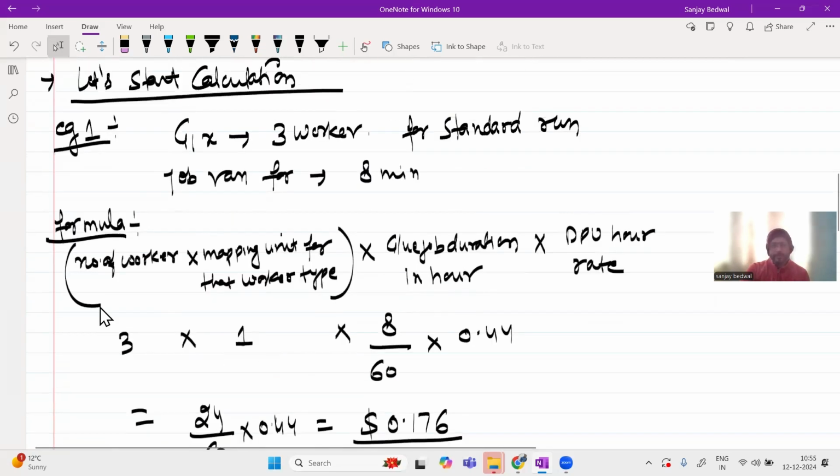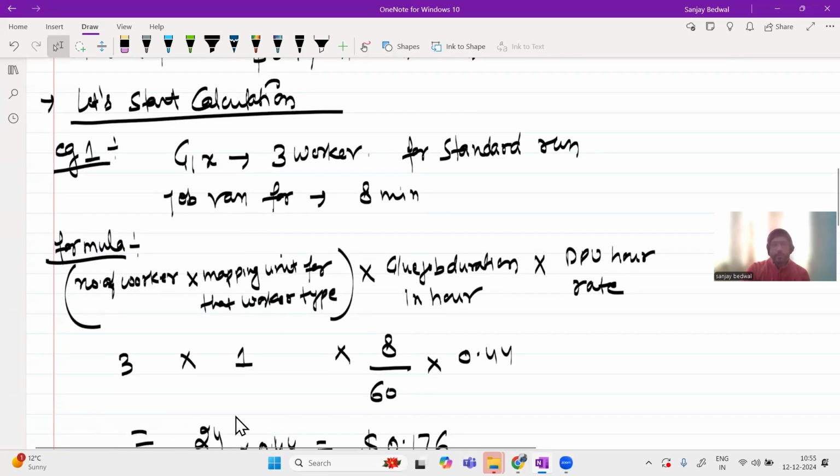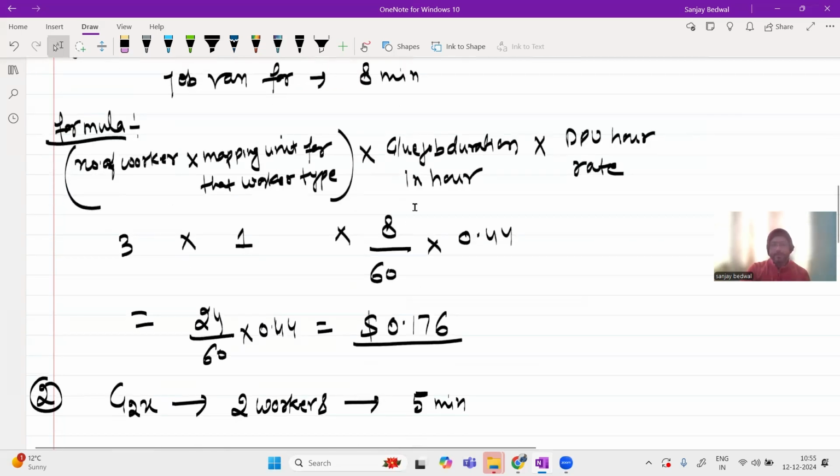First of all, we have calculated how many DPUs I had in totality. That we calculated inside this bracket, 3 multiplied by 1. I had 3 DPUs. After that we are multiplying the duration with these DPUs. Let's take an example of trucks. You had three trucks and you have utilized each individually for 8 minutes. If you have to find the collective time, you need to multiply it with the number of workers you had. That's why I'm multiplying that duration. The same calculation which we have done previously. You can just rewind if you forget.